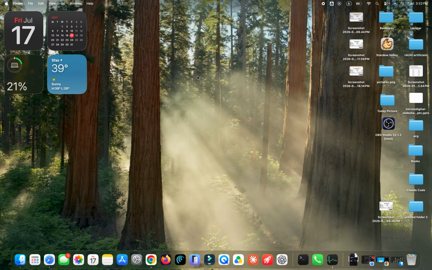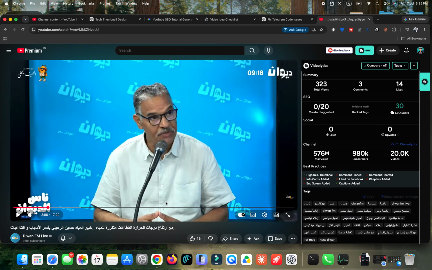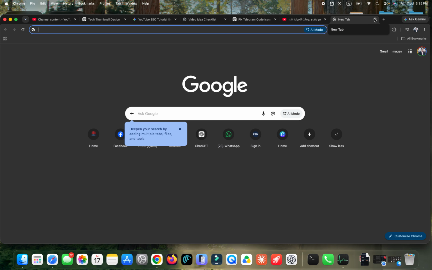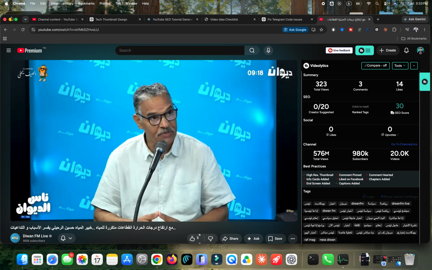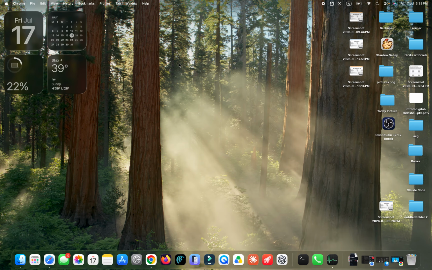Another thing that we can do is just to reduce the tabs. So for example, if you are using Google Chrome, opening too many tabs may cause your computer to be slow and for the ventilation to start working. So you just have to close, for example, this tab that is open, just click and close it. Just keep the necessary tabs open.